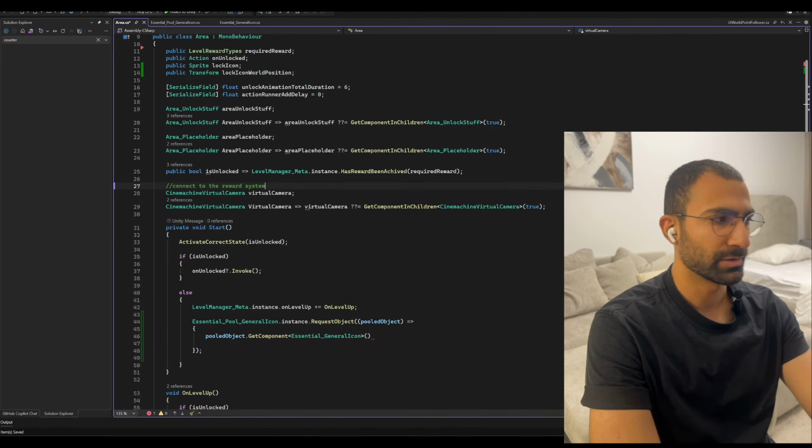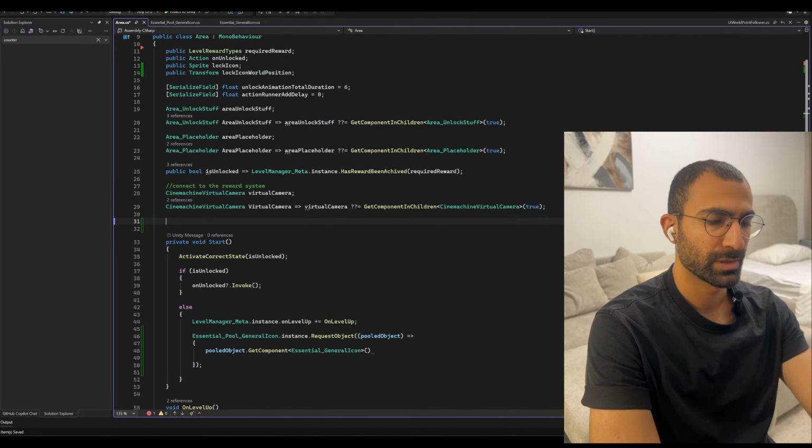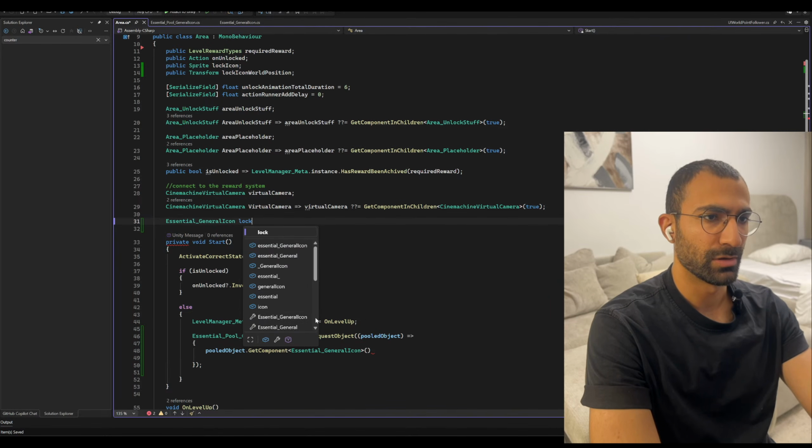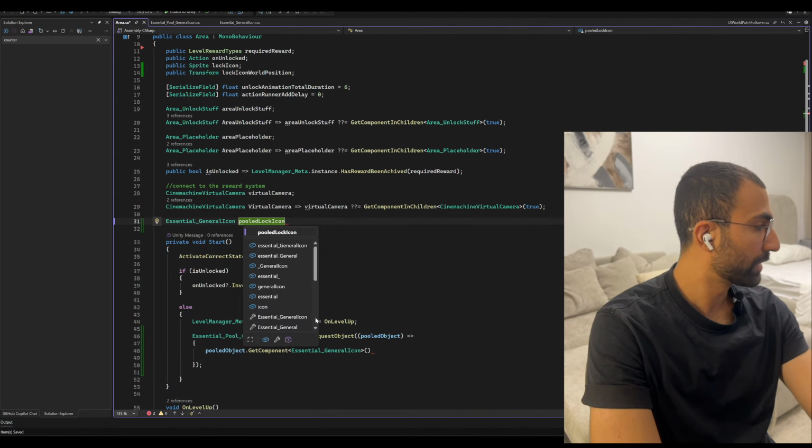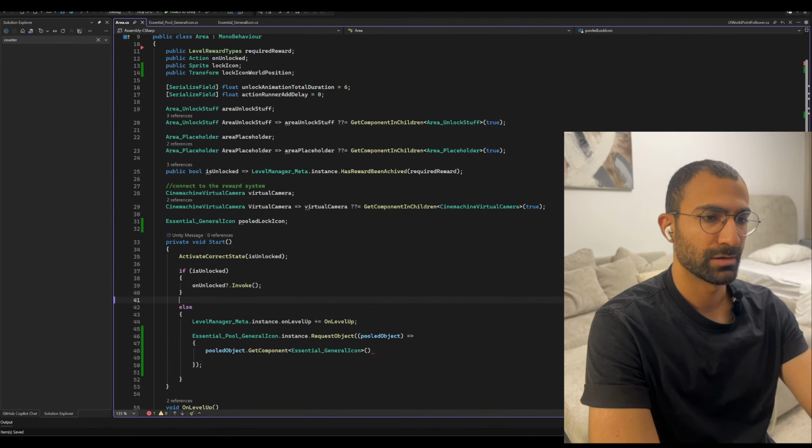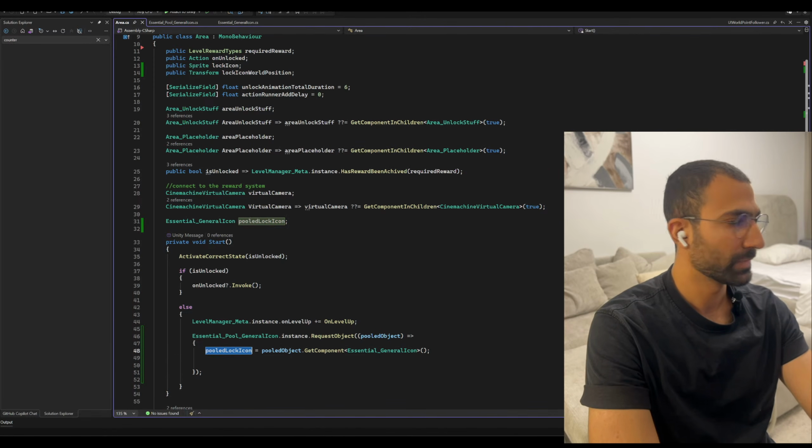And we are actually going to cache this. Essential general icon, lock, pull lock icon. And we are going to cache it here.